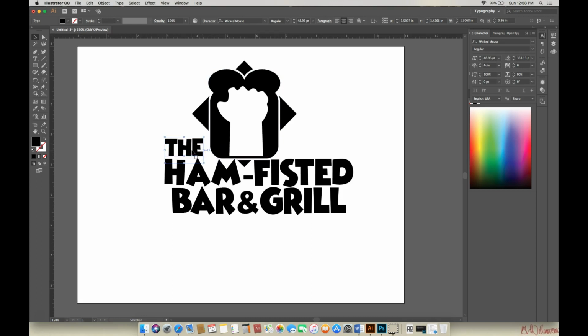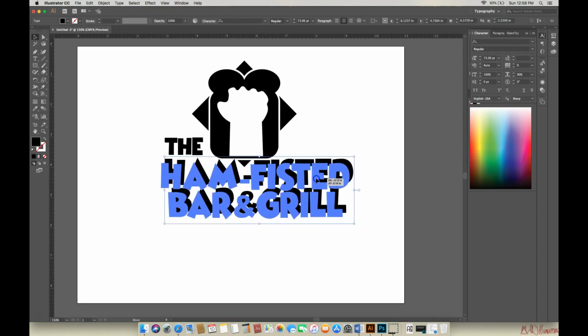And just kind of align this along here. I'm aligning the crossbar of the T with the major stroke of the H. And I'm going to play with the placement just a little bit so it looks like it's spaced out right.